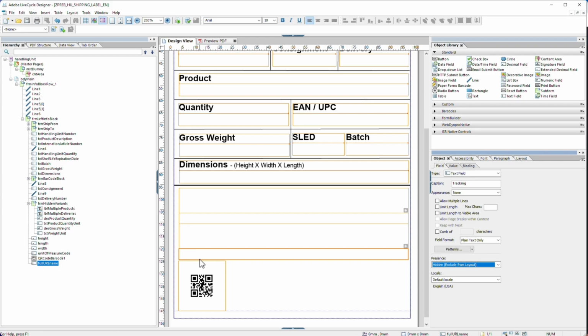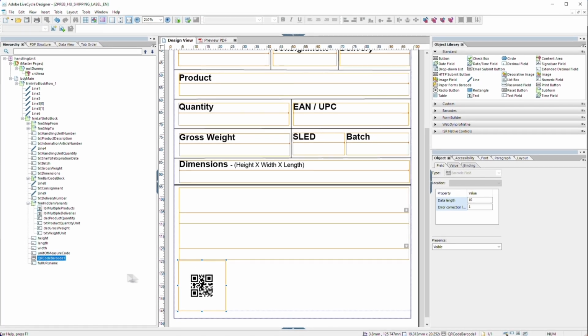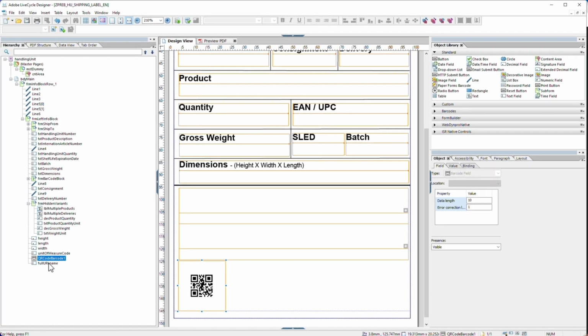Okay, so now we have defined what the content of that QR code should be. So the last step that we need to do is to connect the QR code field, which is this one, the QR code per se, with the full URL name, which is the field that actually holds the value that the QR code has to read. And to do this, we are again going to be using some scripting magic.